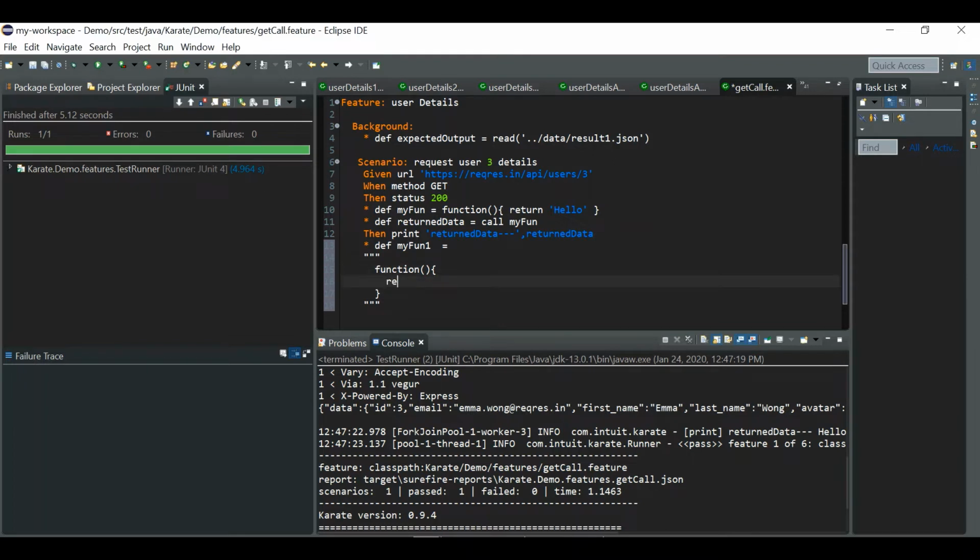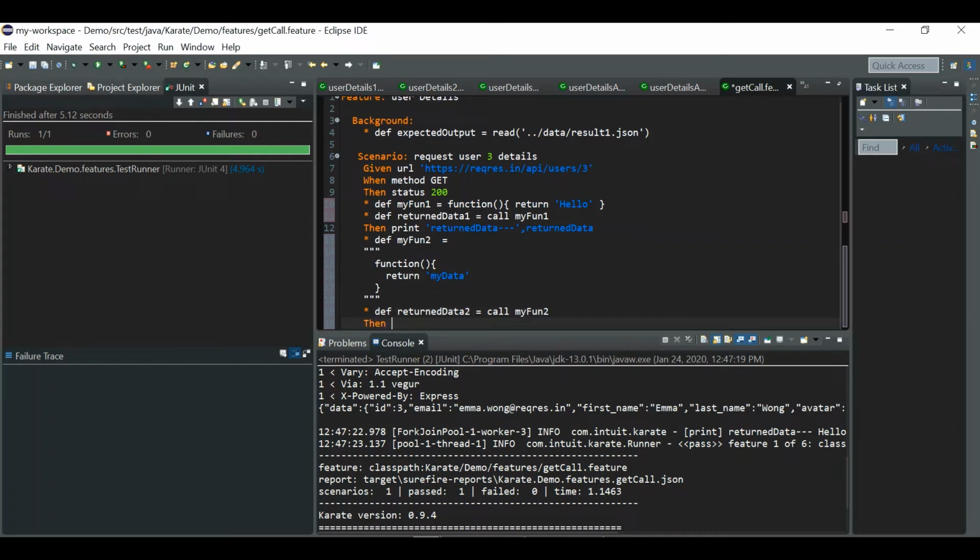I'm again giving some data, return my data, and then I'm calling my function. We can give some other names, my function 1, my function 2, return data 1 and return data 2 equal to call my function, then print return data 2.